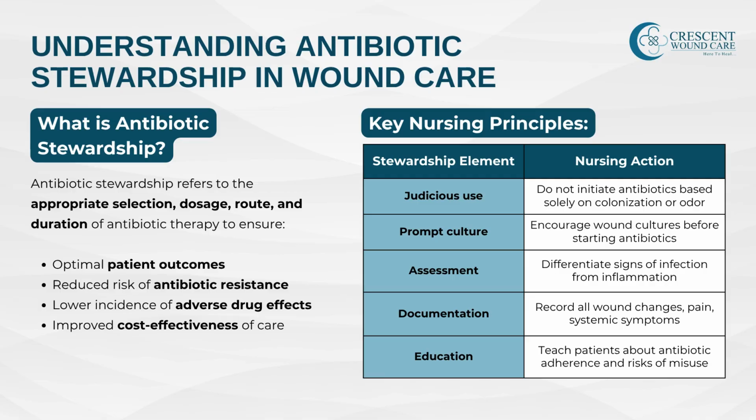Stewardship isn't about restricting care, it's about optimizing outcomes. We aim to achieve optimal patient recovery, minimal resistance, fewer side effects, and cost-effective treatment. Remember, colonization is the mere presence of bacteria, which does not require treatment. It's infection, especially spreading or systemic infection, that warrants antibiotics. And systemic therapy must be driven by clinical signs, not just wound appearance. Avoid the common trap of using antibiotics as a substitute for wound cleansing or debridement.